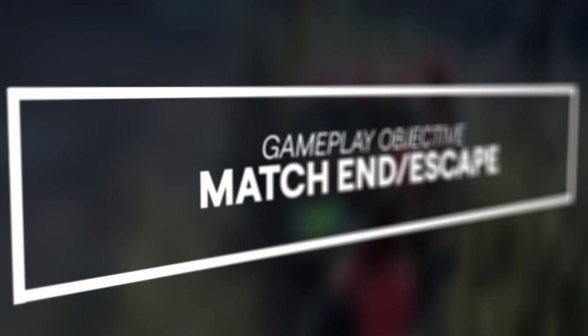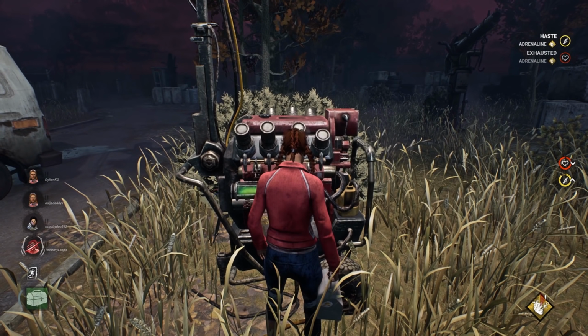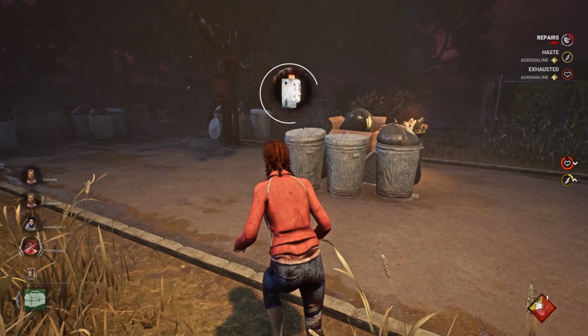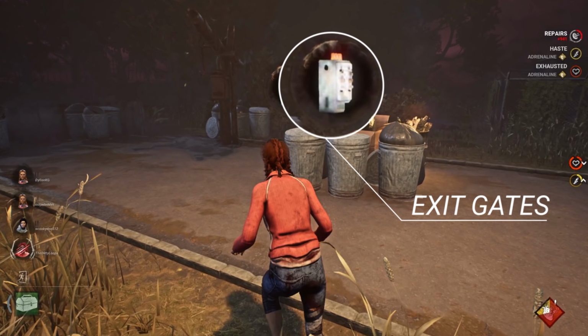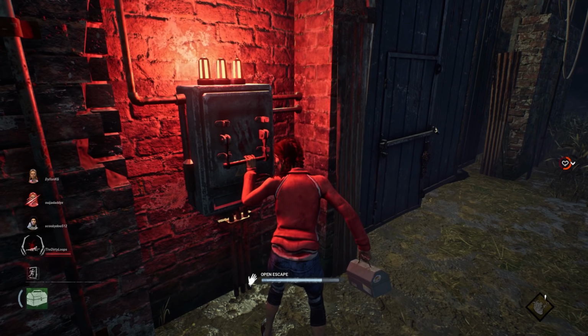Now that we've gone over generators, being chased, and being hooked, let's discuss the end of a match. Once all generators are finished, if they're finished, you'll see 2 exit gates glow. These gates are always obvious to the killer, but survivors need to make mental note after seeing the notifications on their screen. Only 1 exit gate needs to be open for survivors to escape.